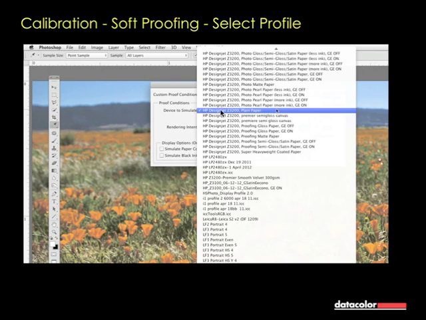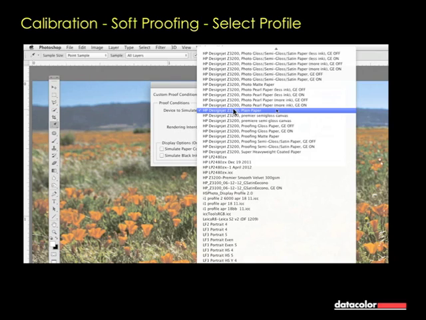And so I'm going to show you this in a second. In the next example, you're going to see why I chose plain paper. It gives us a really dramatic comparison. You can pick everything from fine art paper to photo pearl to even another display, which is right down here. And you can emulate any output device that you want as long as you have a profile for it.